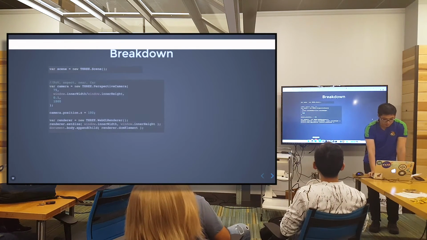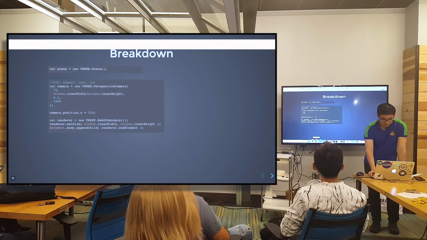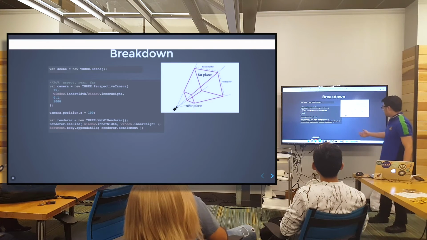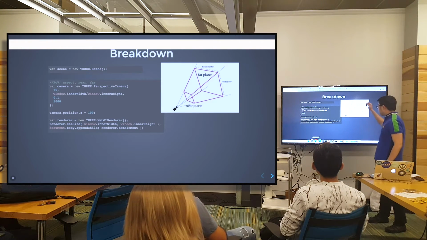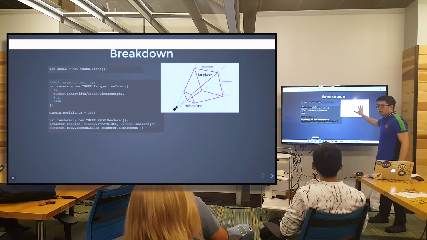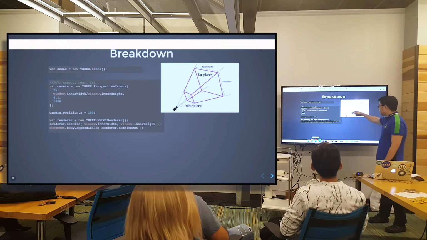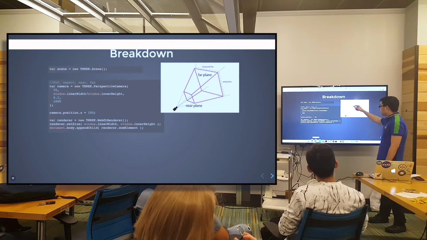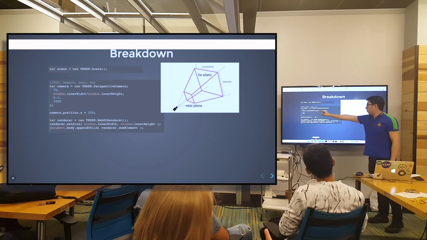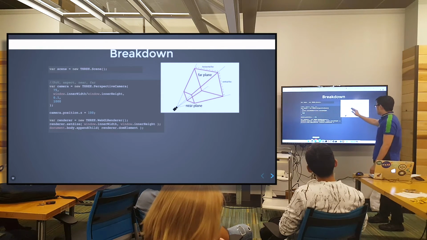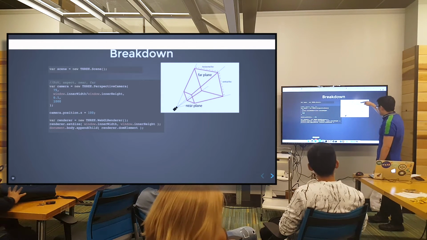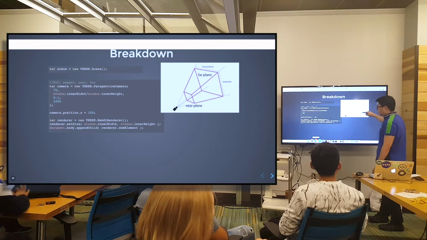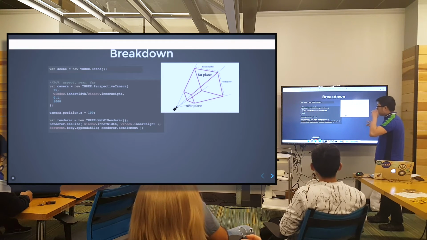Kind of a breakdown. So you define your scene. You define this, which is what I was trying to explain earlier. You define your actual camera and all its properties associated with it. The 75 value describes how far away the first point that you'll see right here. The one, window.innerWidth over window.innerHeight, is the aspect ratio, so kind of like the ratio between this coordinate and this coordinate of what you see on the screen.